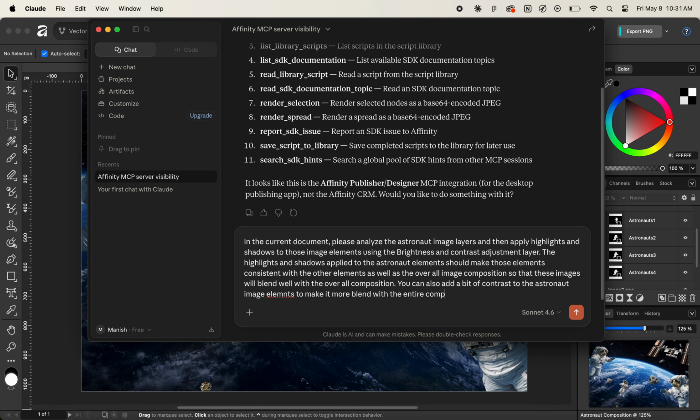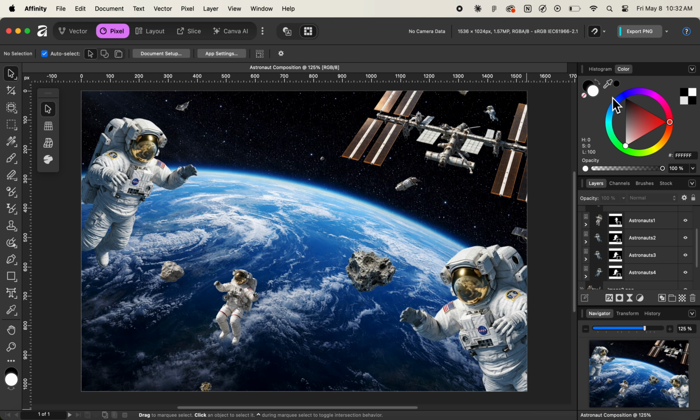So I have provided this particular prompt here, and basically what this prompt says is analyze our current composition inside of Affinity, specifically the astronaut image right here from the layers panel. And after analyzing those astronaut image elements, apply highlights and shadows to our astronaut images by using the brightness and contrast adjustment layer.